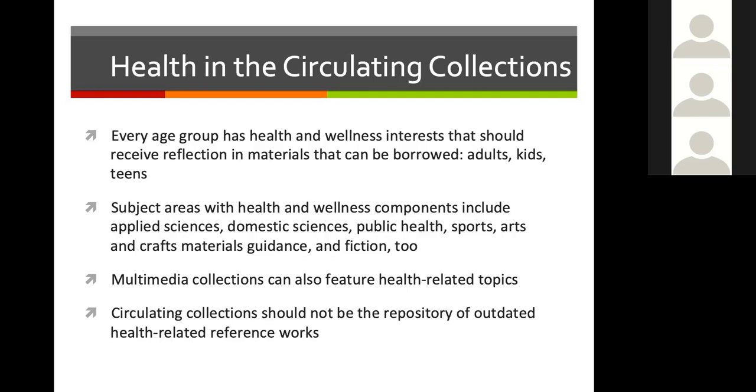The kinds of things that people are looking for in the circulating collection include things like diabetes support diets and different HIV treatments, how toxic chemicals in the workplace and in cosmetics might affect them, sports injury, exercise regimes, and all of these and more become dated. So keeping the materials in your circulating collection up to date is just as important as keeping those in your reference collection up to date.